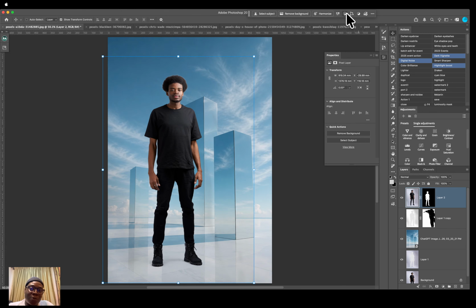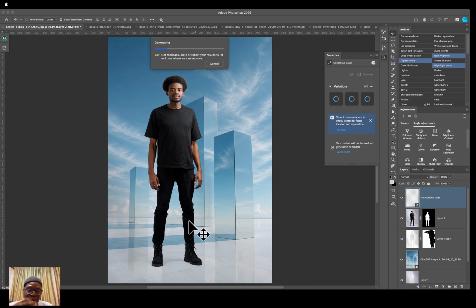If I want to make it look more realistic, I have to come to the image layer, come to the move tool. I will see harmonize on this contextual bar. So I'm just going to click on harmonize, and harmonize is going to try to read the background, read the image, and blend them. But let me show you what the harmonize result will bring. It will not look like that of Evoto. Evoto is still way better than this Photoshop harmonize. So let's see what harmonize is going to bring up.